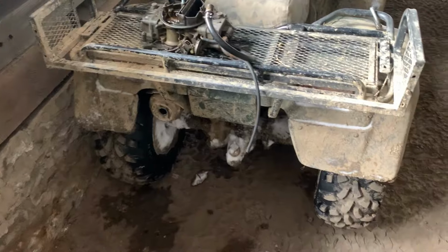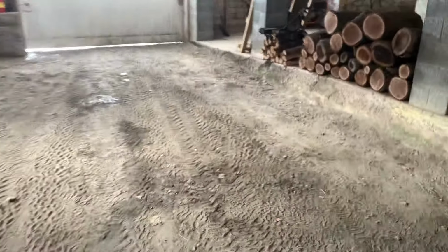That's freaking crazy, man. I'll buy Yamaha Sport Quads, but I don't think I'm ever going to buy a Yamaha utility.